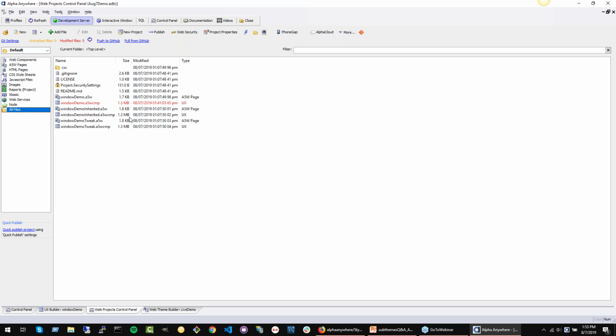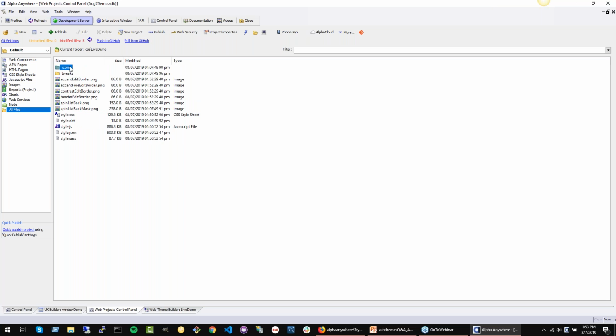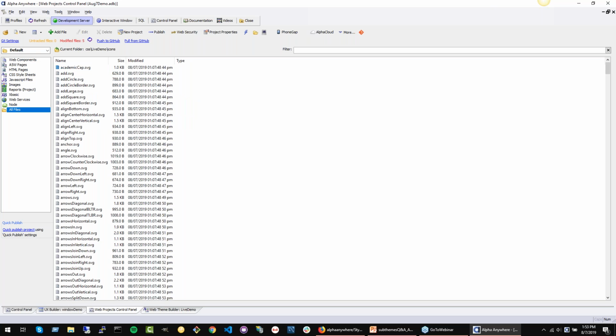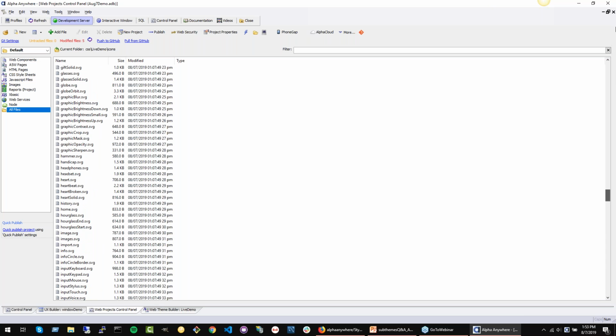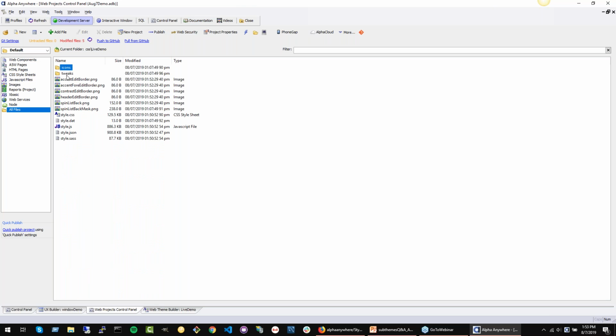Let me click all files. It's just filled with all those SVG icons. So you can come in here and add your own if you want to add additional ones. If you would prefer to use a completely different icon set that has a lot of the same names, you can certainly make another folder called SVG icons maybe.